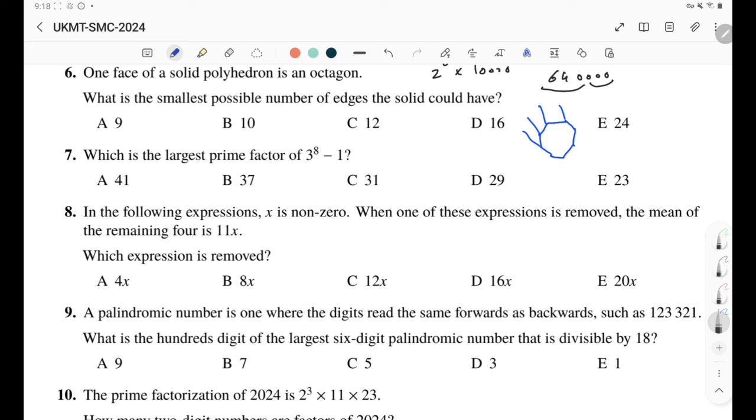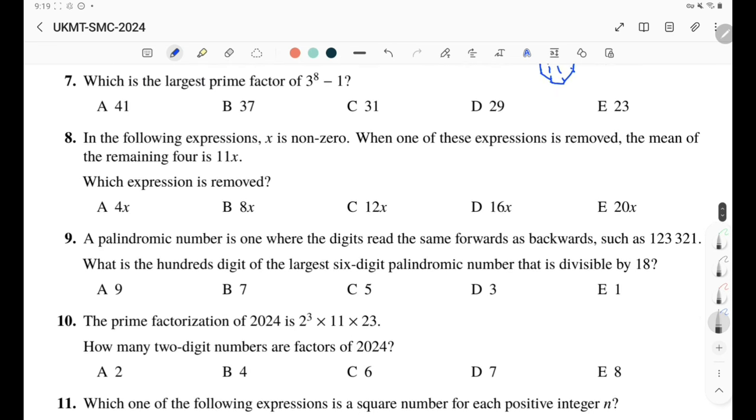Of course, we need to minimize the number of edges. We already have 8 here. So what's the easiest way to minimize? Instead of making all of these different, why don't we make all of them point to the same point? So something like this. If you make all of these go to a single point, it's kind of a hat. How many edges do we have? We have the original 8 edges, and the additional 8 edges that we just drew, so it's going to be 16. For sure, this is the minimum number of edges.